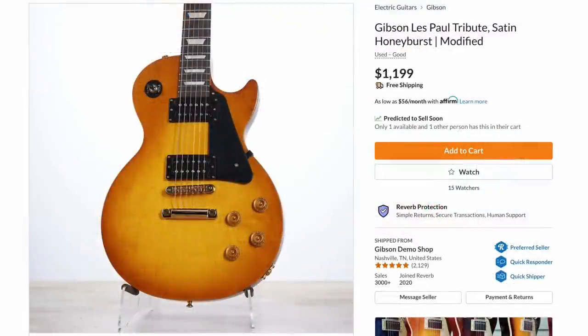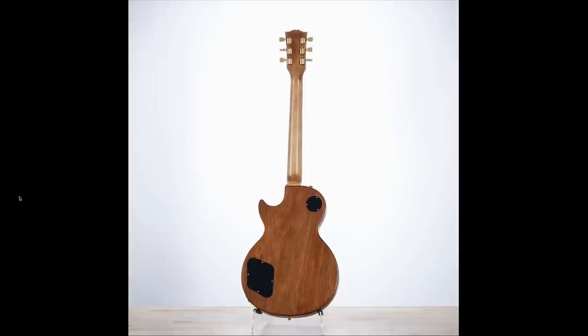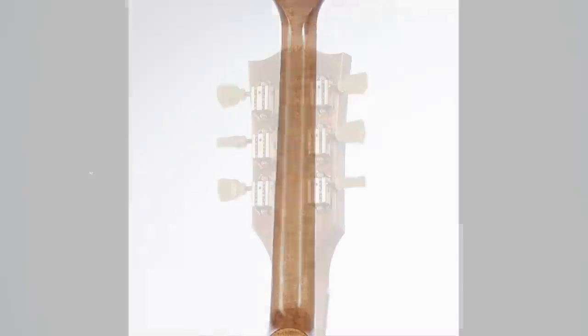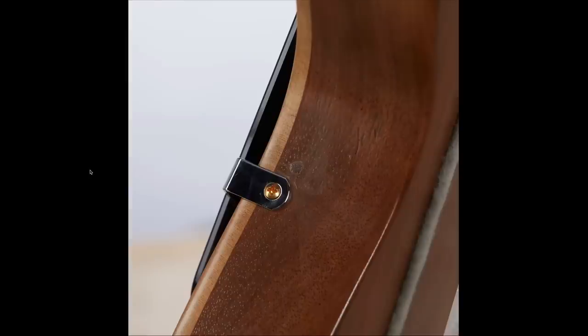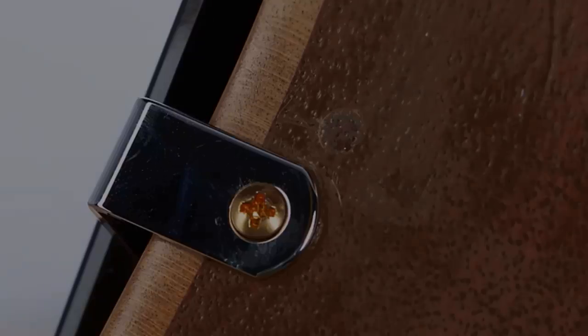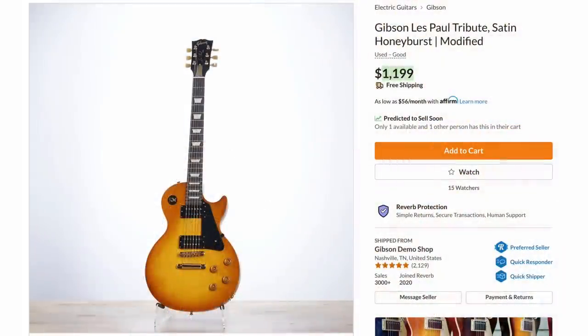Starting with this Les Paul Tribute. I'm not sharing this guitar to share it with you, I just found it hilarious how it ended up here. I mean, A, it's got pretty decent figuring within the neck, so that's actually kind of cool to see on these Tribute models. But look on the side, somebody really botched that pickguard installation. They're like, ah crap, we need to move this. So they had to fill it in, and that's how it ended up here, for $1,200.